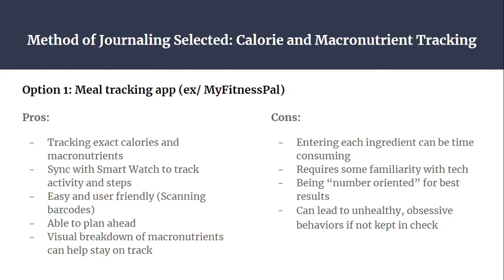let's back up real quick. We're going to talk more about that. So basically, guys, with MyFitnessPal tracking or tracking your calories, you're going to be weighing your food if you do this method. So if you are eating chicken, you're going to weigh your chicken with a scale. If you're eating broccoli with that chicken, you're going to weigh that broccoli. If you put some cheese on the chicken or broccoli, you're going to weigh that. Pretty much anything that you eat, you will weigh, okay, with the meal tracking app method.